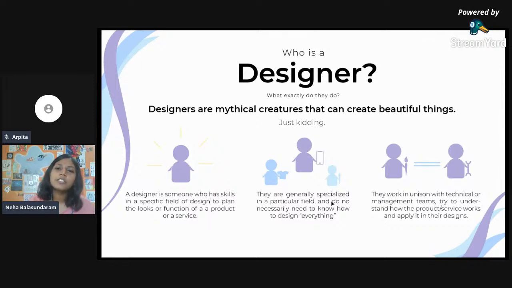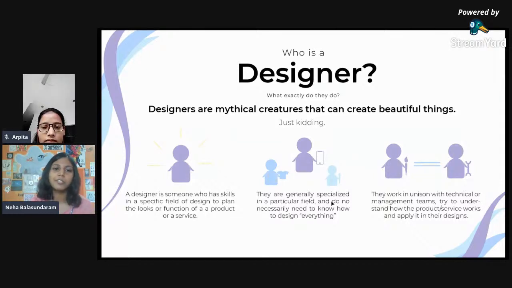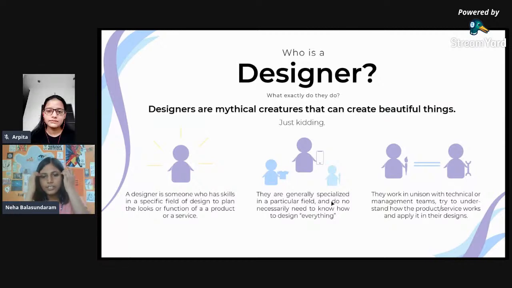They conduct research, they study people, they take ideas, they take surveys, and then they start creating from inputs from all of that research. And then they take it to the tech people, or if they're designing a product, they take it to people who can make it. They look at technical limitations or any of that, and then only the product gets made. So you can see how important a designer is.